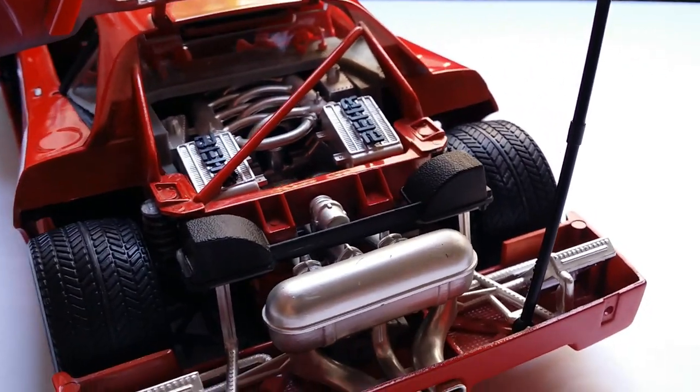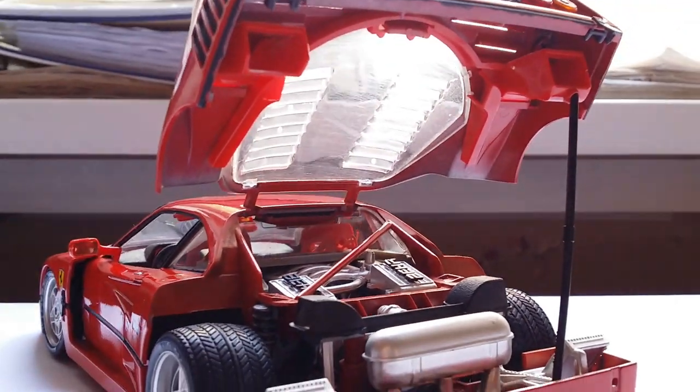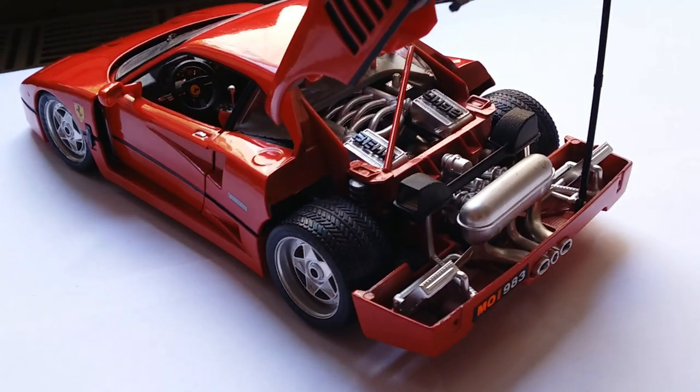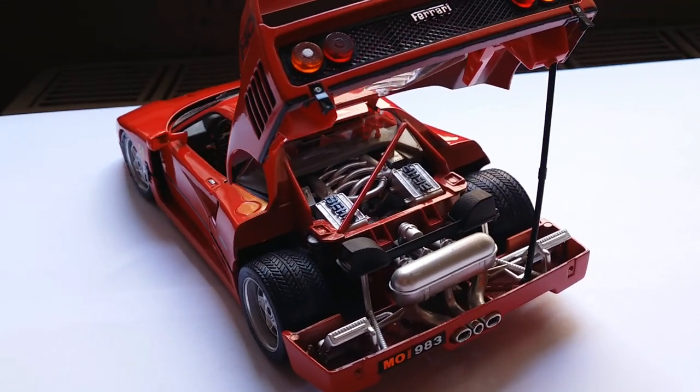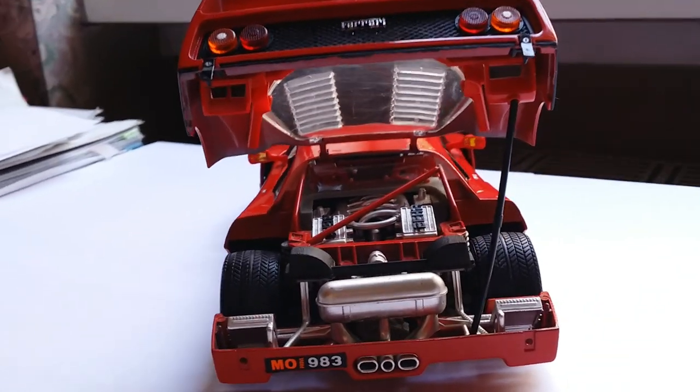Remember how in the 288 GTO's review I said that it was the first road-going car to break the 300 kilometers per hour barrier? Well, the F40 was the first road-going car to break the 200 miles per hour barrier. So they're both unique in their own ways.